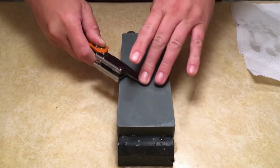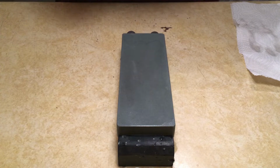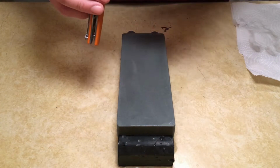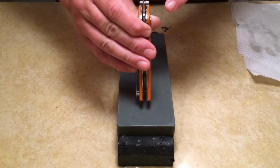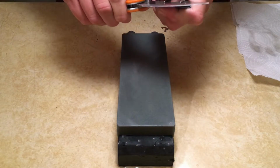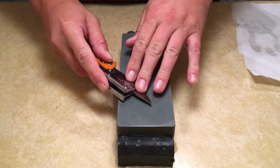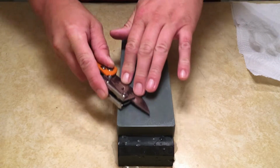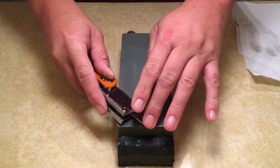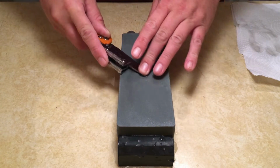Measuring on my angle cube, this told me it was at 20.4 degrees. Now I'm stopping because I felt some movement. I'm not sure if the clamp moved or if it was just my imagination. So using these, you always want to keep the clamp on the stone, of course, because that's where your angle's coming from.